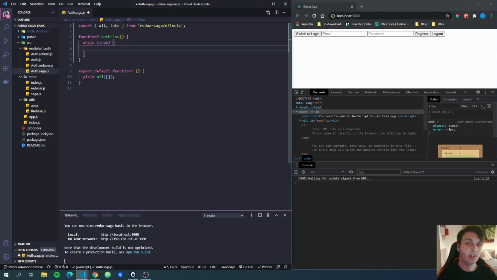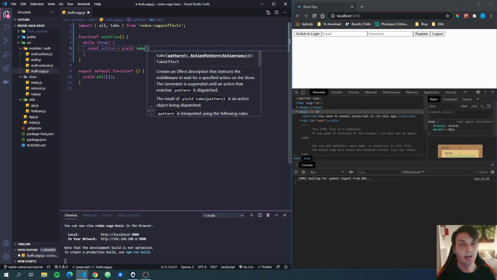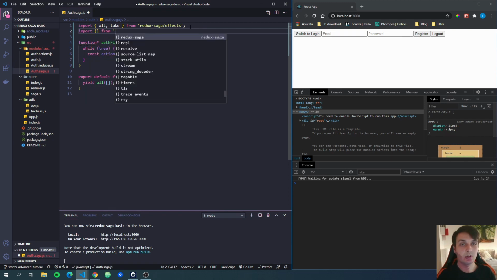So inside of this loop we are going to create a new constant. Let's call it action, and this is gonna be a yield. Then we're gonna take, and here we have to give it just an action, not a function as the second parameter this time. So let's import from the auth actions.